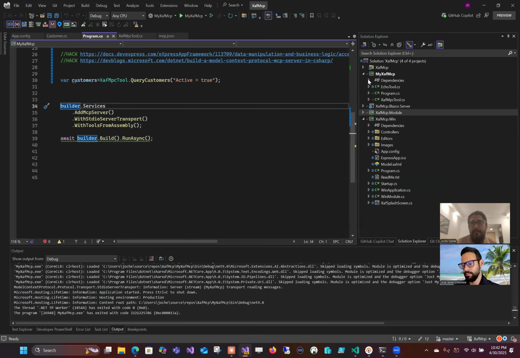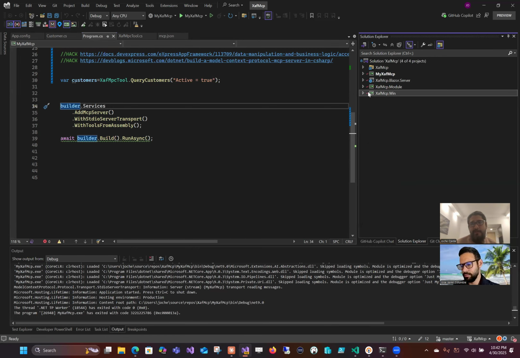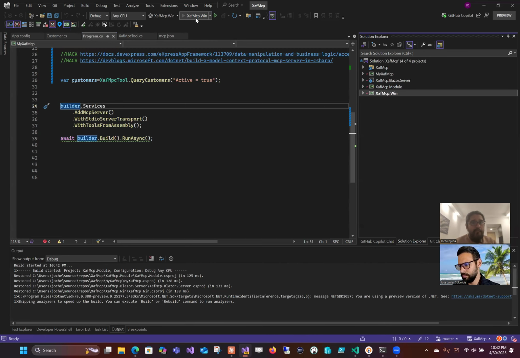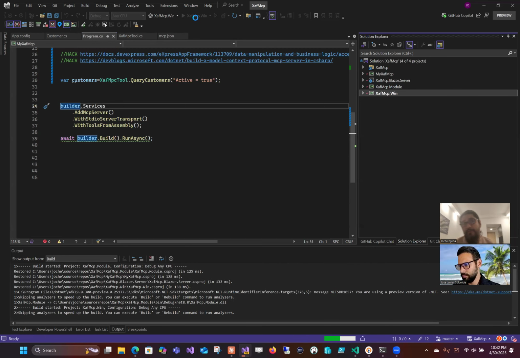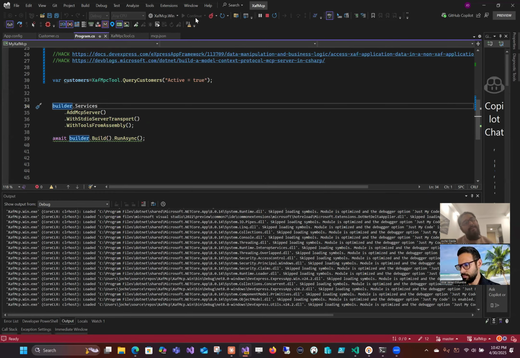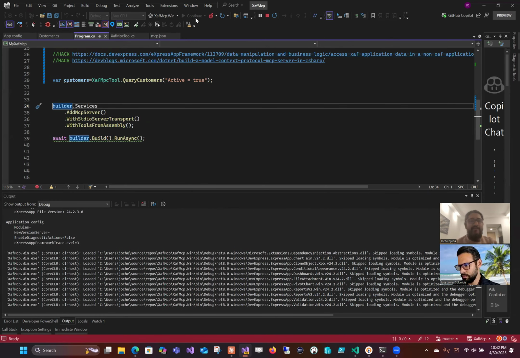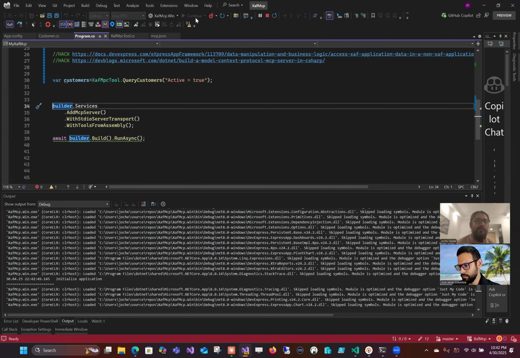So this is basically a normal XAF application. Let me run the Windows version. There are some little changes here. For example, I'm using Postgres and not SQL Server, but that's because of my specific setup, so nothing to worry about.